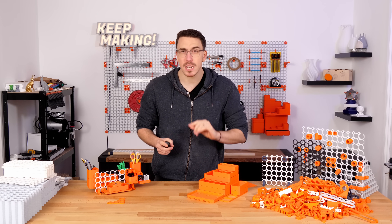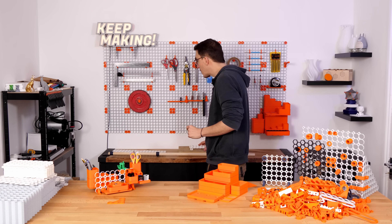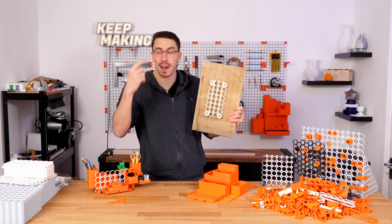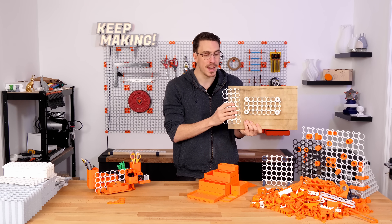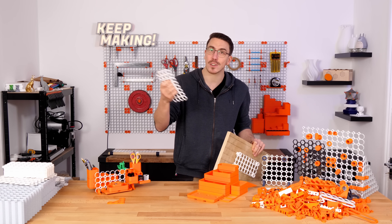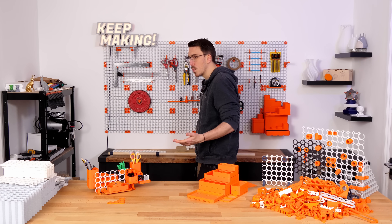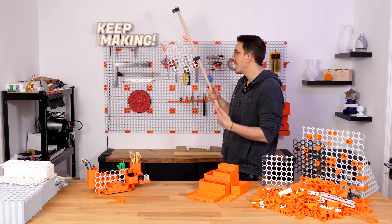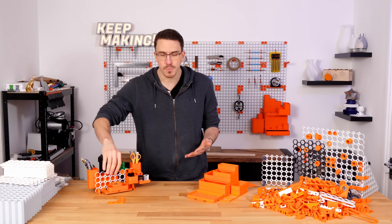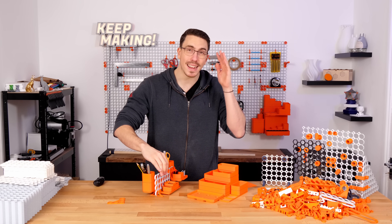I'll quickly point out a couple of key features about all of these mounting options. You can have a Multiboard off a surface letting you run cables behind it, or you can use the pegboard holes and just screw right in, or use the little snaps to mount onto a surface as well. There's just so many different ways of mounting it. You can put it on pole mounts to create all kinds of crazy things, or go freestanding because Multiboard tiles are double sided — they can snap and screw from both sides and are exactly symmetrical.